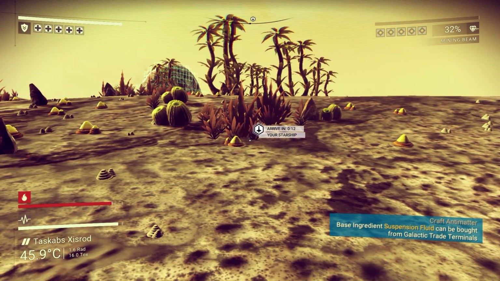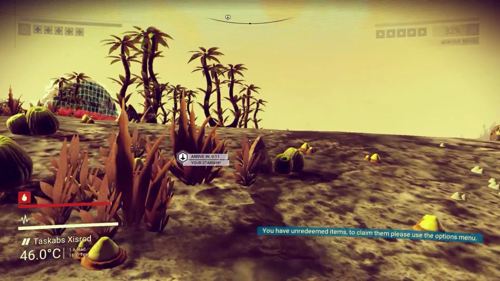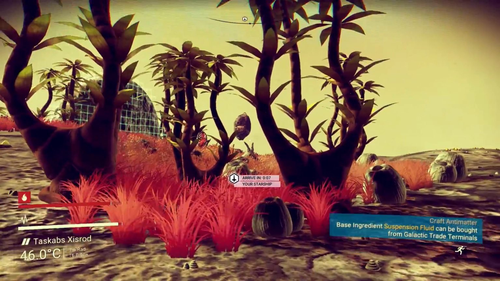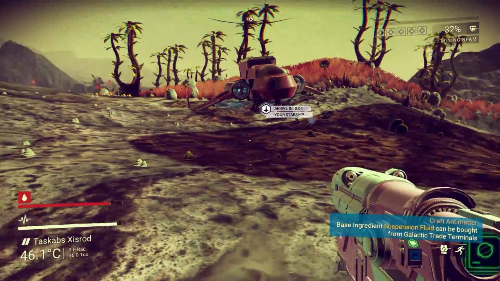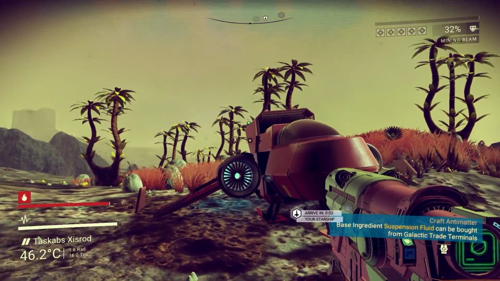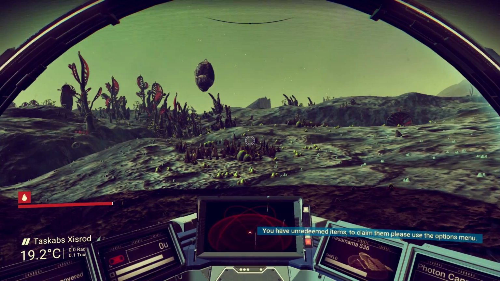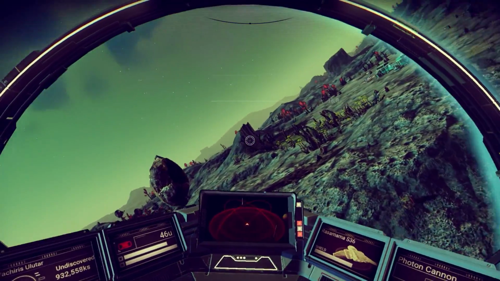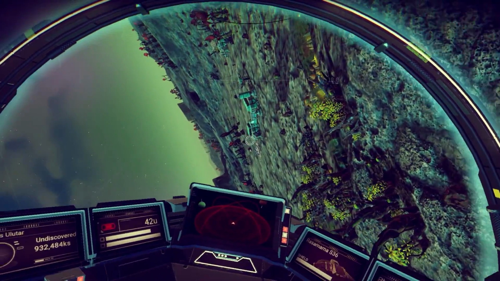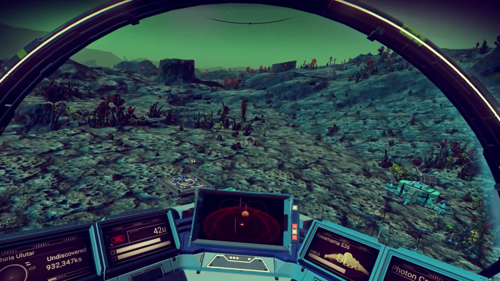So that covers all of the things that I need besides the 4 suspension fluid. So now, dear viewers, it's time simply to make it to a station. Whoop! Sorry! Oh, there's an outpost. And of course, controls are all jacked up. Yes, I will keep complaining about that, thank you very much.